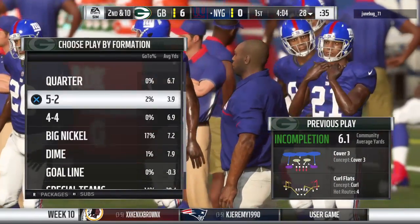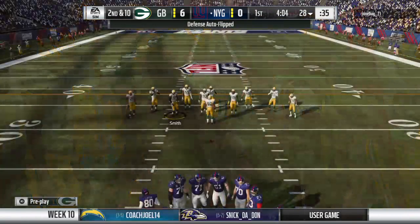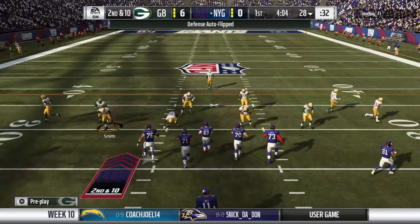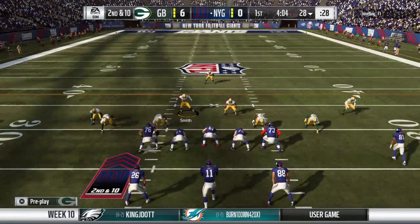Instead, second down. A lot of contact there, but it appeared there was no way he was going to get a flag on that one. Looking for it, but he wasn't going to get it. And as an ex-defensive back, you love it when they let you play and jostle downfield.